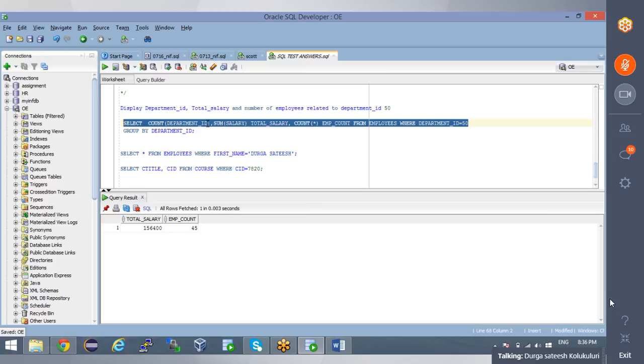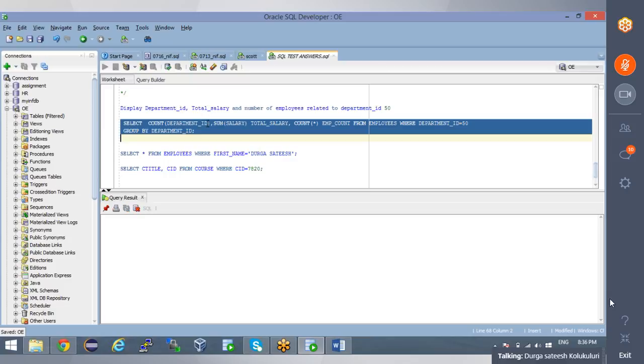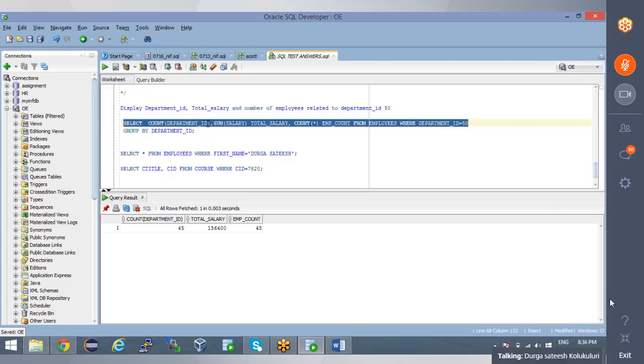When I say count of department_ID, what would be the value that I see? 1, correct. 1 department ID 50. But I see a value that is something different: 45. Why? That's the employee count, because department ID is repeated for all those 45 employees. That is why.